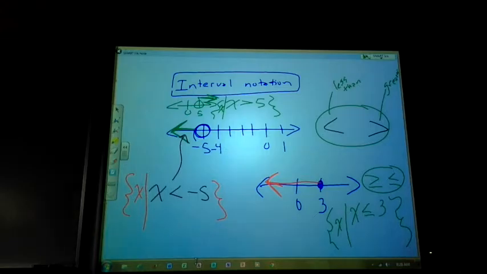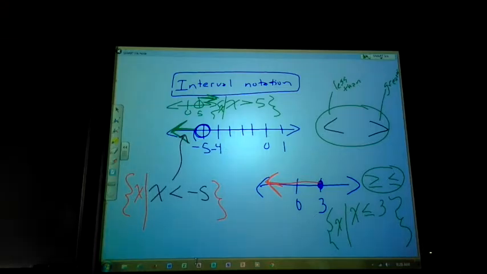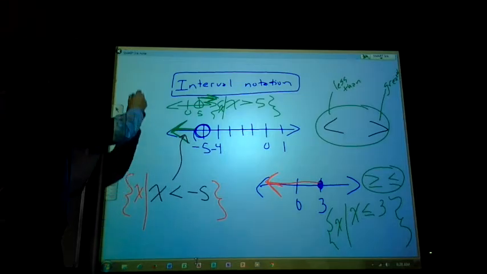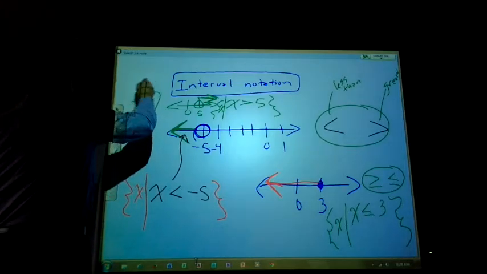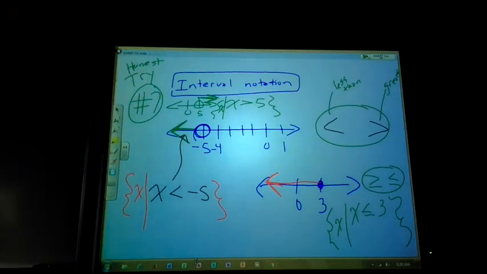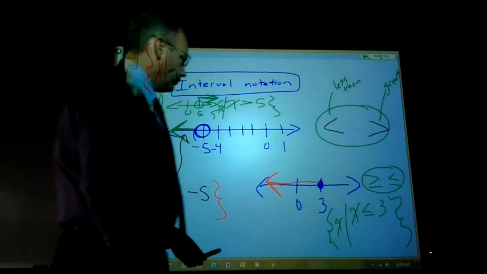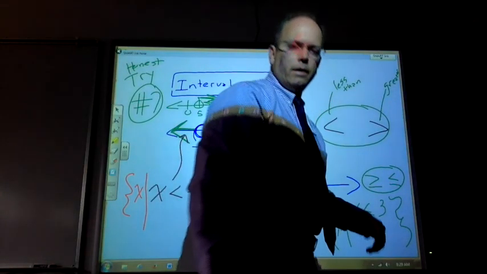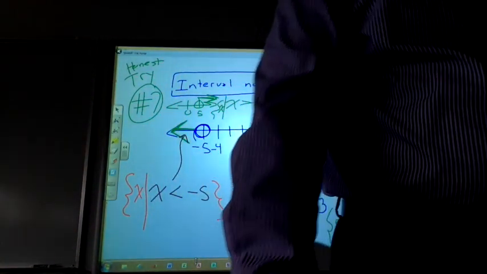So you're not going to become pros on this by any means, but once you're done with the quiz, this is worksheet number 7. I want you just to give me an honest try for points. Okay? So it looks like pages 15 and 16, but it's pretty quick, I believe. Okay? All right. We do have a quiz.